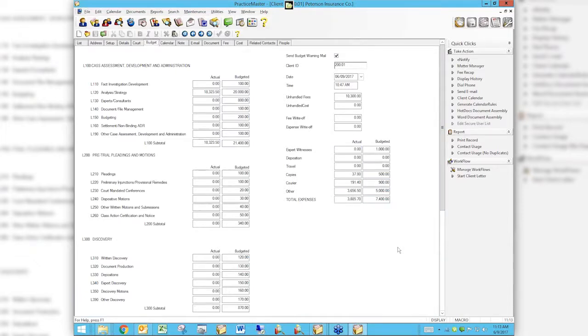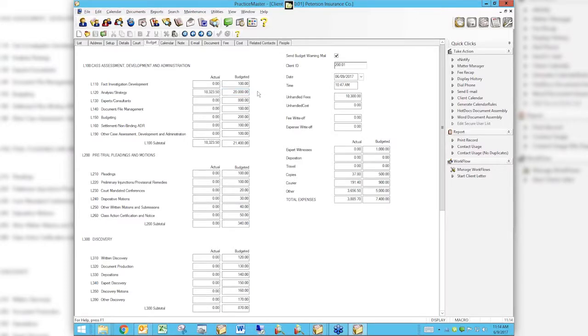Now, we've had clients put this in and want to go way further than that. They want to do it on an individual level. We want to know if we're within 95% budget on fact investigation, but we want to know as soon as we're within 75% of budget on analysis and strategy. And so we've added fields for some clients that let us do those percentages on an individual line item basis. And that makes sense. Let's say you're within 75% of analysis and strategy, and then you say, okay, we're done with analysis and strategy. We know we're within 75%.